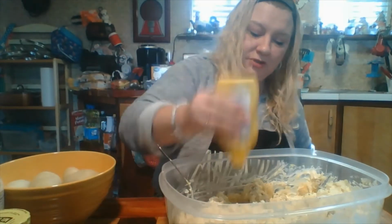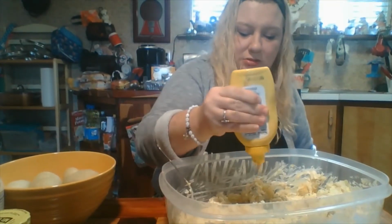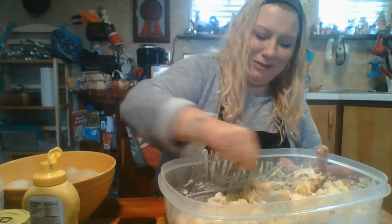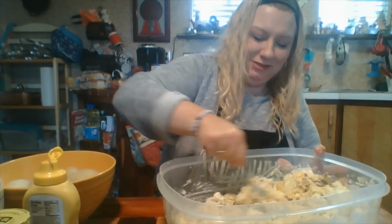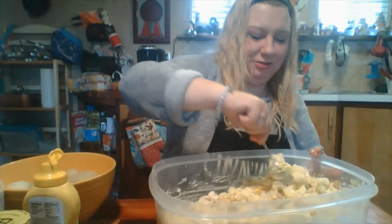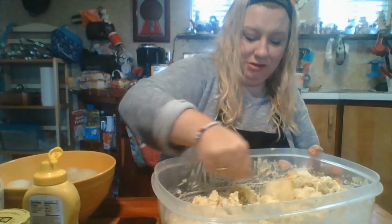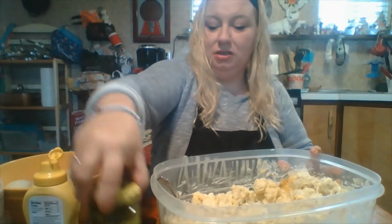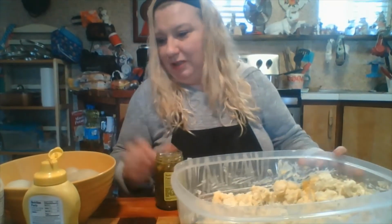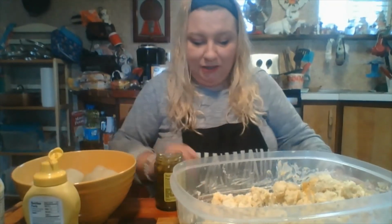Now, I'm using peppercorn pepper, but you can just use salt and pepper. Yeah, a little bit more mustard. Okay, I'm gonna mix it up some more. I already had the lid off. I don't want to spill it. Alright, I need another spoon.